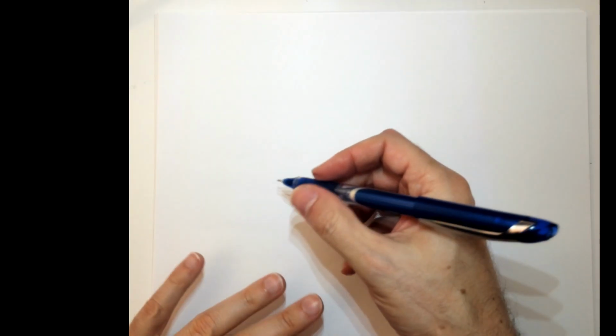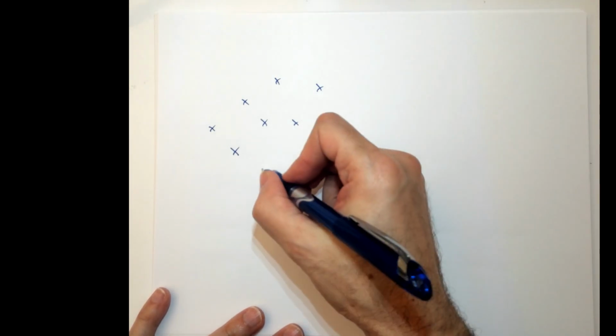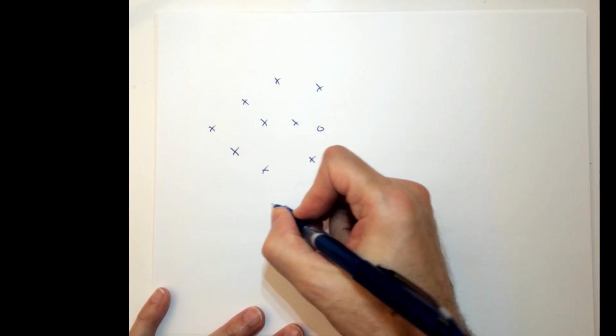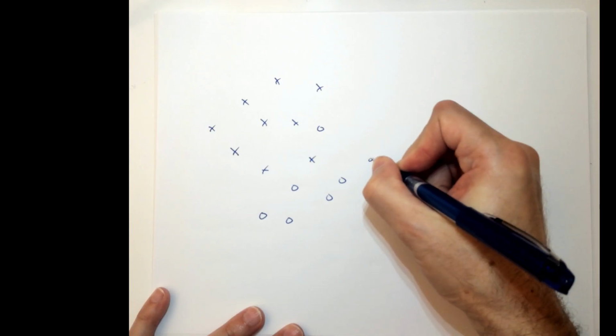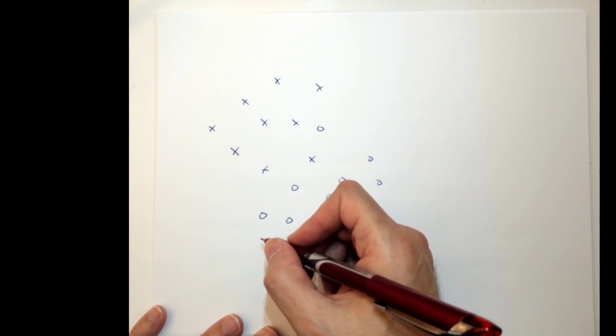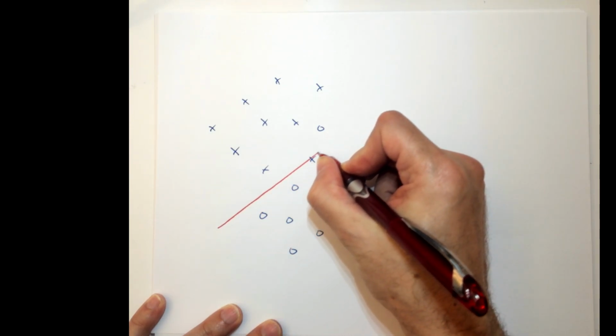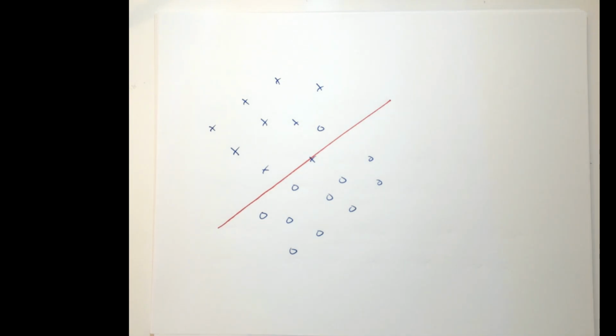So a situation like this, again, X's and O's. So let's say something like this. Right here, it's not so easy now to draw the dividing line, right? Because of this extra O over here. And I'll show you an example in a moment that is actually numerical, right? But let's just think about what the dividing line would look like, right? So it's like saying, okay, I will try to divide these points as well as possible. But I may not do the best job, right?